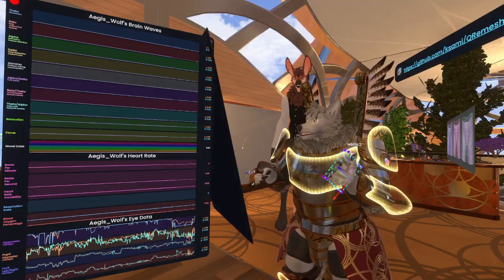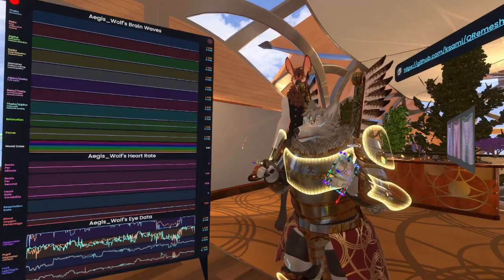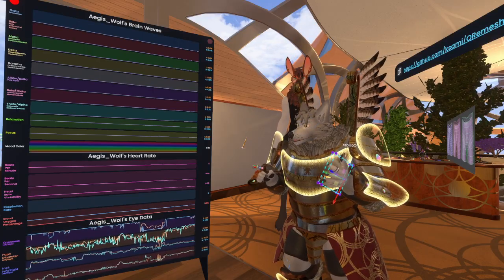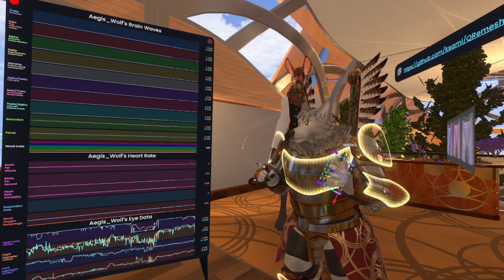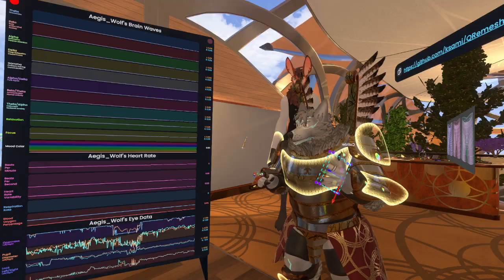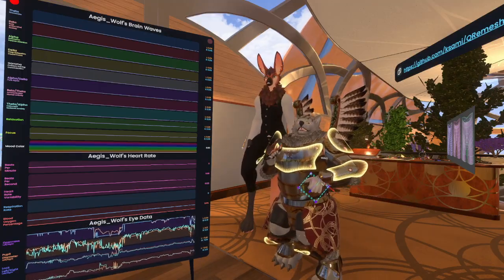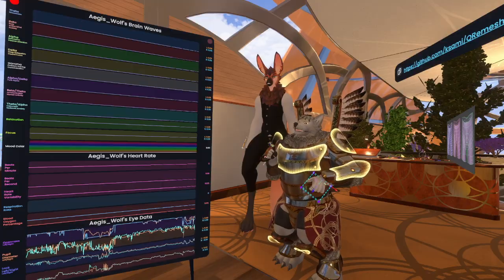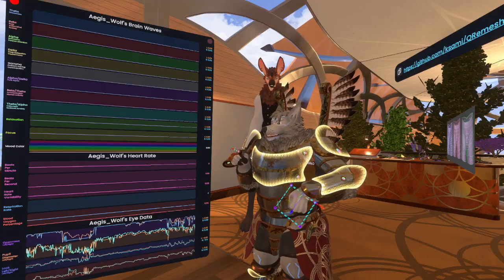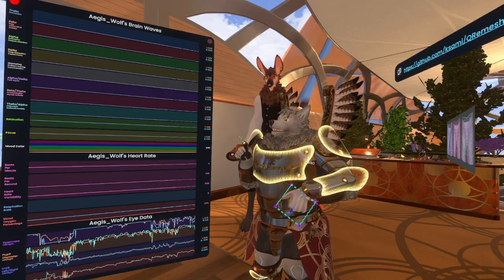I do have unfinished effects on my character at the moment. Actually, it's not even installed on my avatar. I'm going to just install it real quick. Yeah, it's installed now. Oh yeah, I have the variable separated.